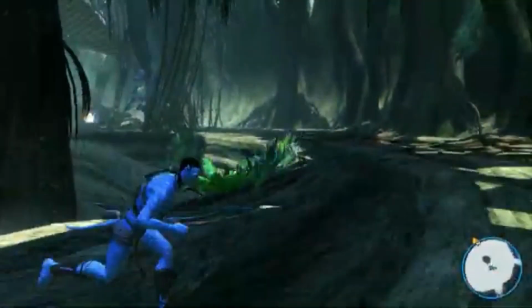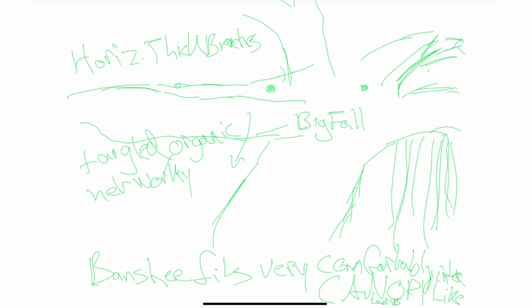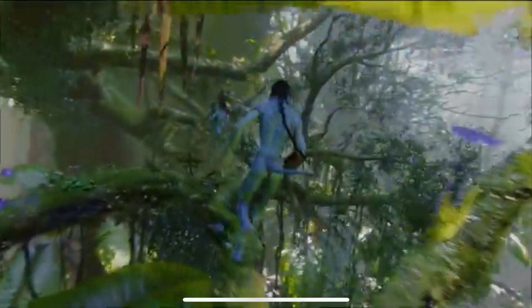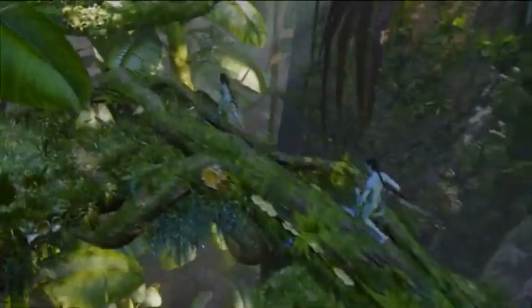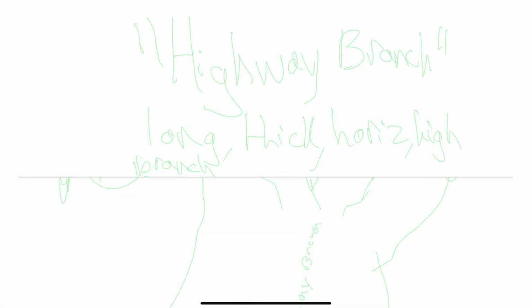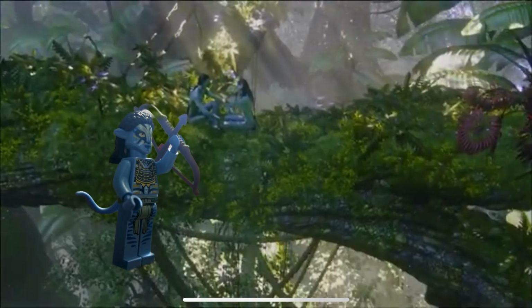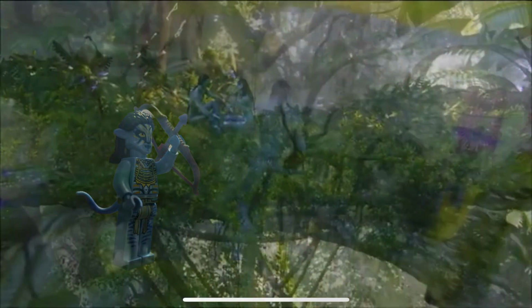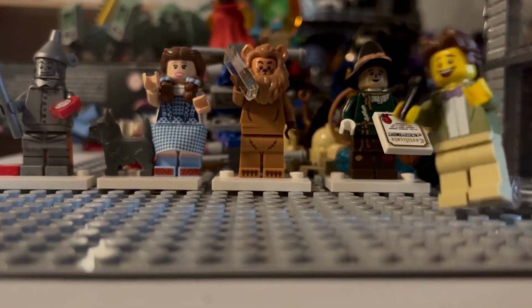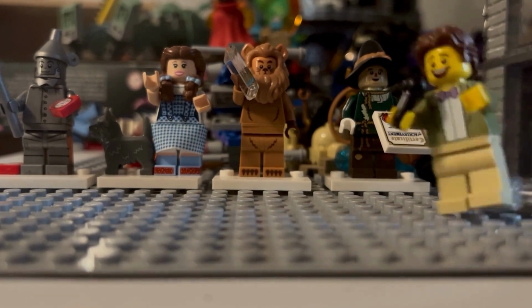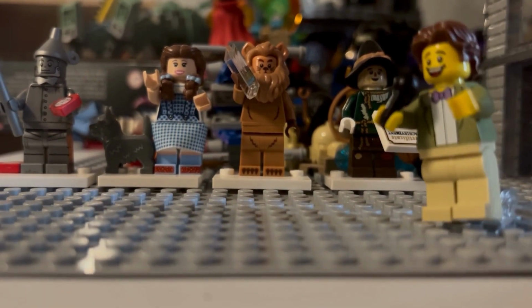But definitely wanted it to be like a meeting spot, a place where these minifigures can stand and kind of walk around, and of course it'll connect to this main long branch. We see them in different photos in different spots. It looks almost like a highway branch is kind of what I call it. And it looks like this main long branch is responsible for a lot of the distance that the umbrella, the leaves, go outward. Look for that in the next photo of the entire tree. But that'll be super interesting.